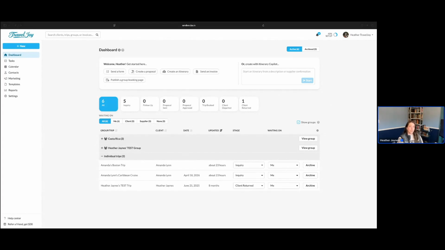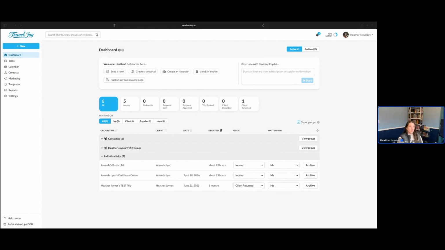Starting with supplier invoices. These are used when you're booking travel on behalf of a client and need to collect their credit card information for supplier charges. With a supplier invoice, the client's card is not charged in TravelJoy. Instead, they authorize an amount and securely provide their payment details so you can later pay the supplier through their portal, their website, or even over the phone.